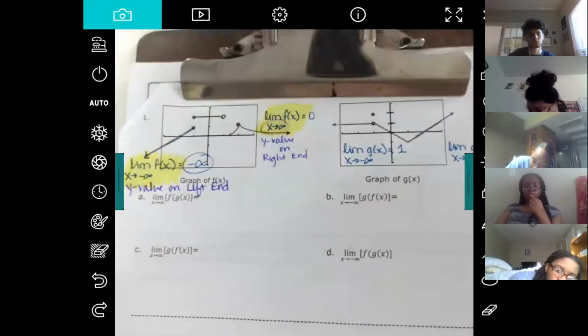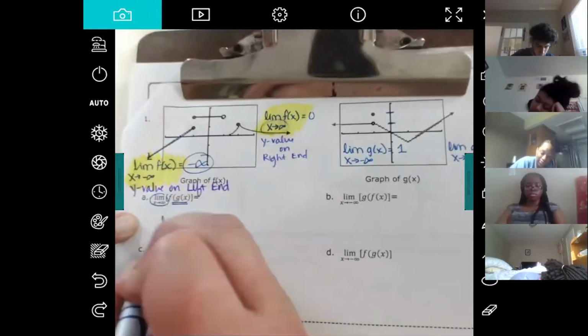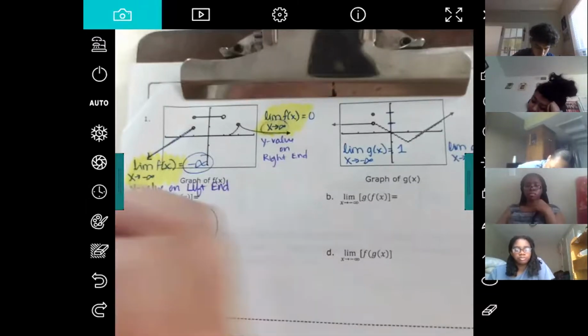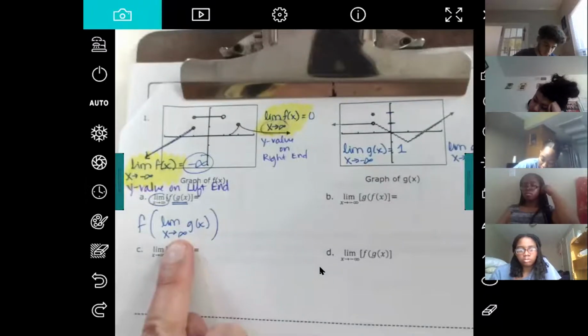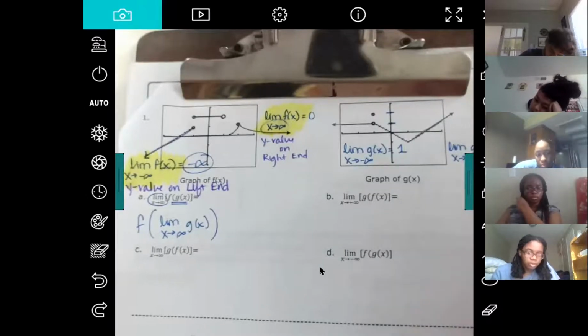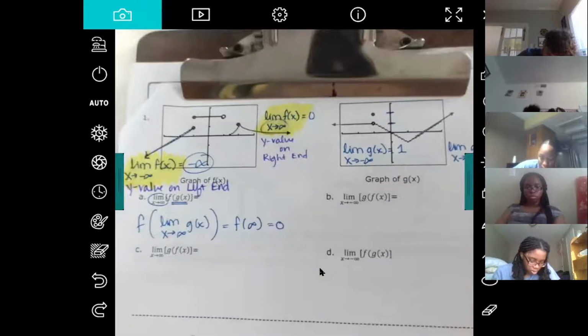Okay, so now we're going to do all of our next one. Remember, you take your limit, apply it to the middle. So I'm going to find the limit as x approaches infinity of g of x, and then plug that result into f. And remember, even though it's math, as g went to infinity, my answer came out to be infinity. I can just steal that from right here. Well, then I really want to know f of infinity. And then I can look at as x goes to infinity, what was f doing? It was going towards 0. So you start with the inside, find that first, then go to the outside.